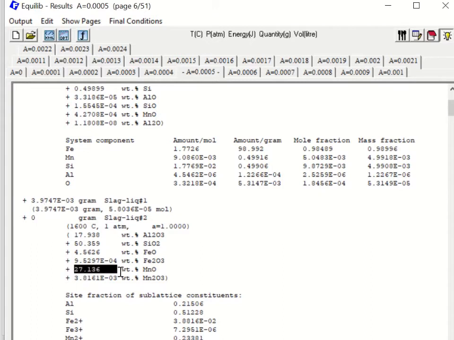And the liquid inclusion is mainly MnO, SiO2, Al2O3. So you already see that alumina in the inclusion is about 18% with 1.2 ppm of aluminum in equilibrium in the steel. Okay, so a very small amount of aluminum already generates quite a significant amount of alumina in the inclusion.